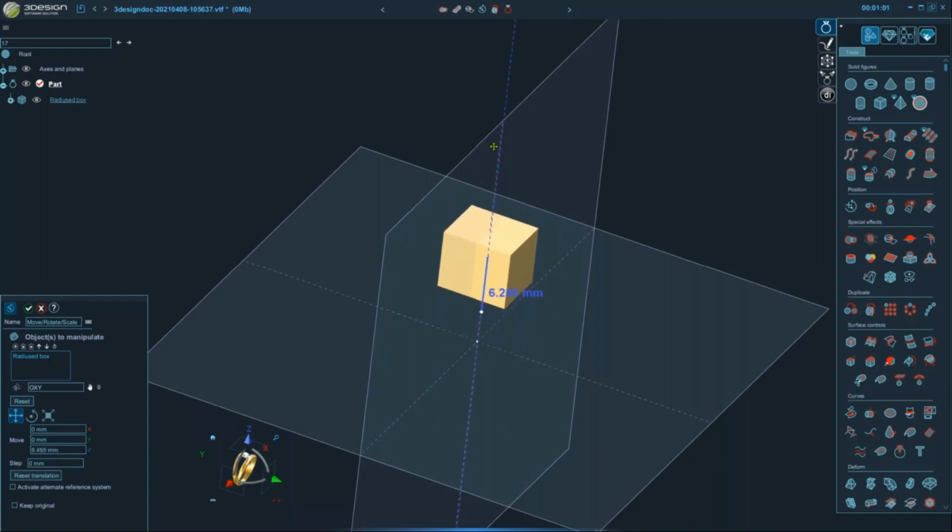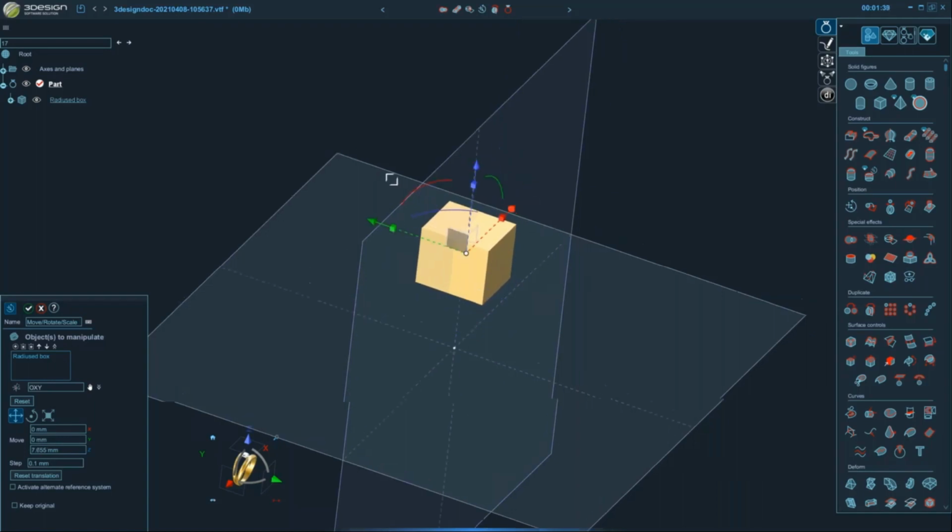Now I have my accuracy set to 3 decimal places, so 0.000. So it's a very fine movement. Getting it lined up, if I wanted to get it exactly 7.5, for example, that's still pretty difficult to do. But over here, a new option is to change the step. I want to go in just 0.1 millimeter increments. So if I set that, I can now move it exactly 0.1 millimeters at a time, making it much easier to just visually move it to where I want it to be.